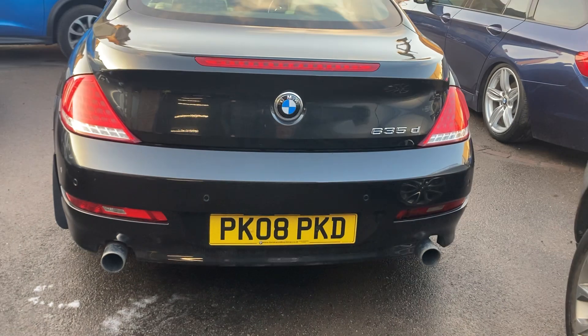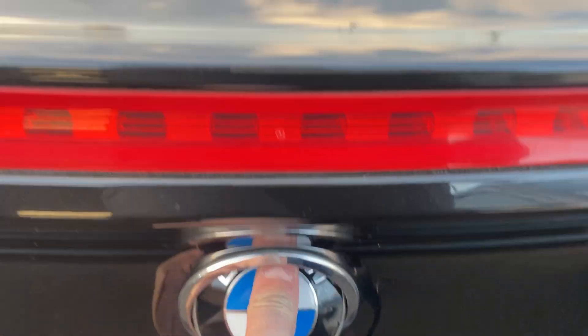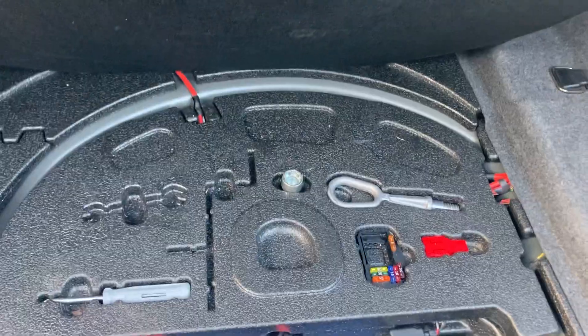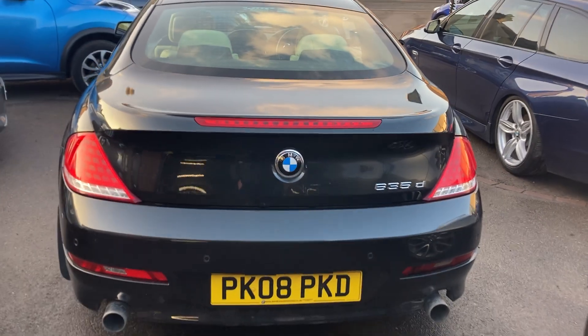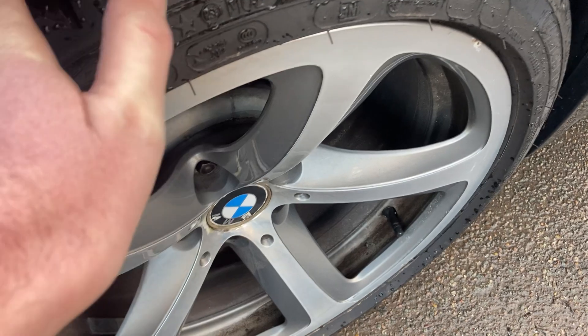You've got your twin exhaust system. LED lights, and with a flick of the BMW button you've got the BMW badge. It's a really nice-sized saloon boot. There's a spare wheel space — with BMWs being run-flat tyres — but underneath you've got your tools, locking wheel key, and your battery. Really nice condition for the age, been well cared for, and another matching premium brand tyre which is actually brand new.